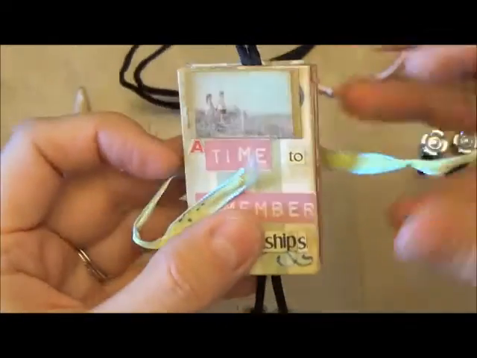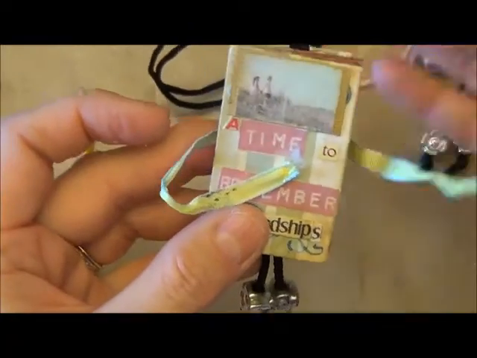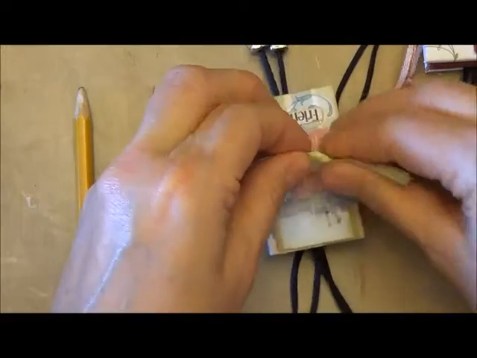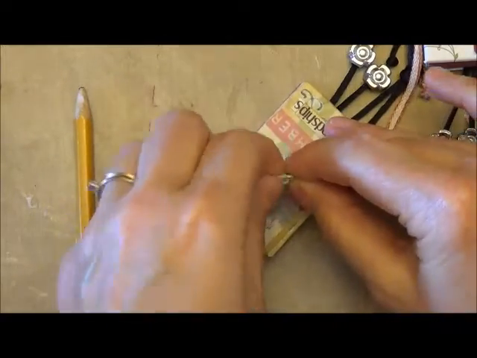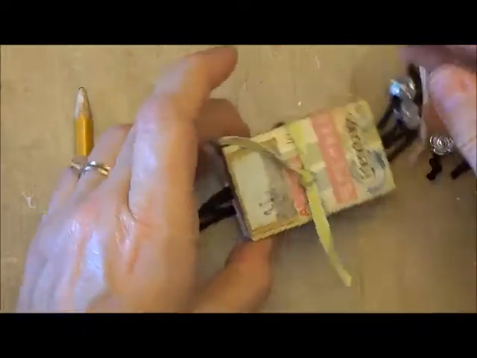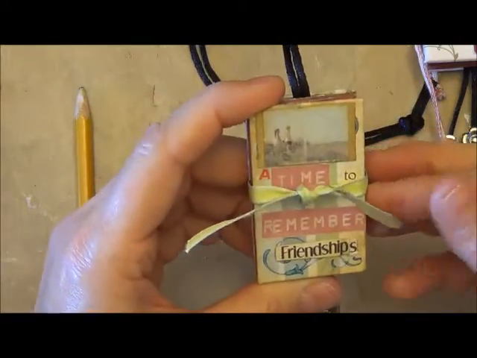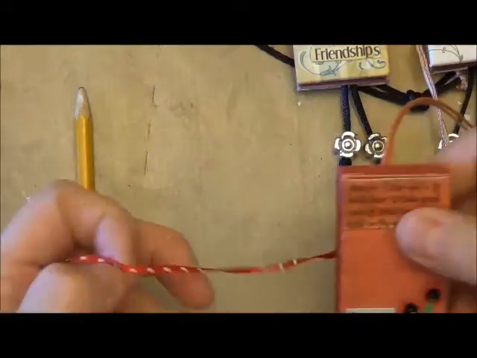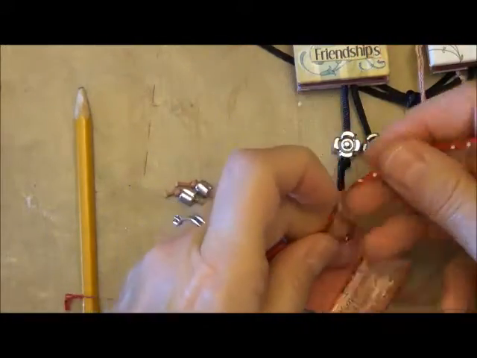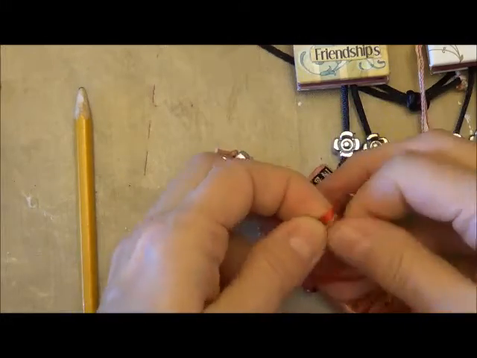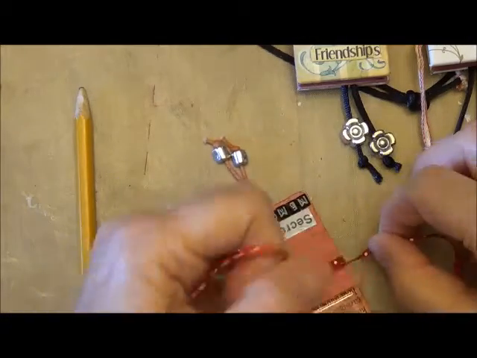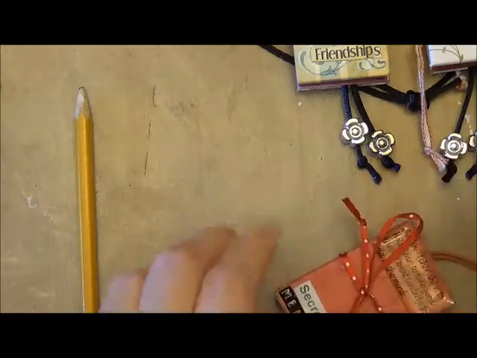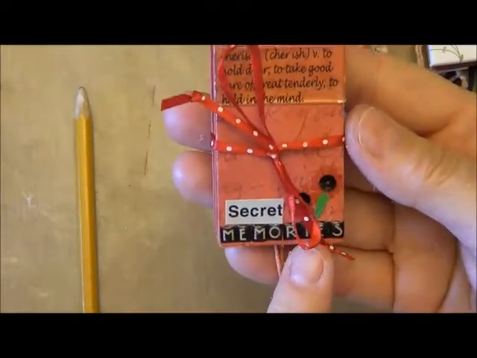So once you get all your little photos and embellishments in there, you'll want to tie up your booklet and then trim your ribbon as necessary. For this booklet, I've trimmed it so that it will go in a knot. But for a small child where a knot might be a little bit more difficult to do, you might want to leave the ribbon edges a little bit longer so they'll be able to tie it in a bow. It's also easier for them to open if it's in a bow, and then they can share their secret memories.